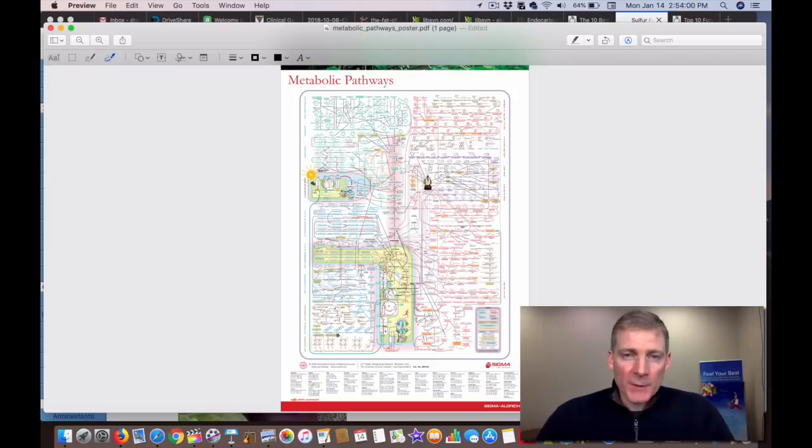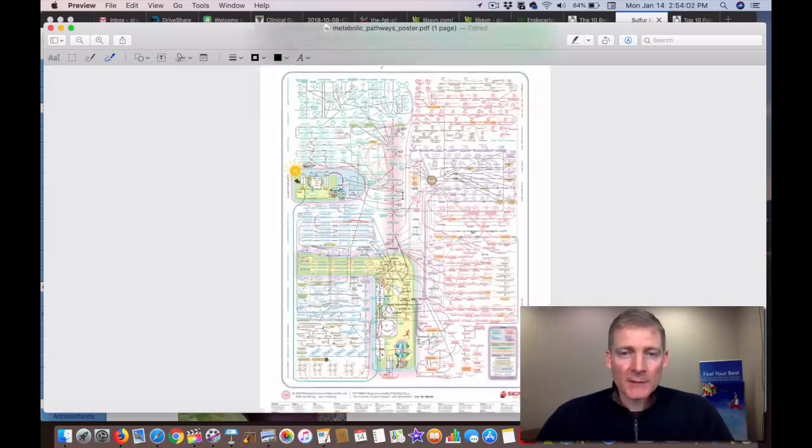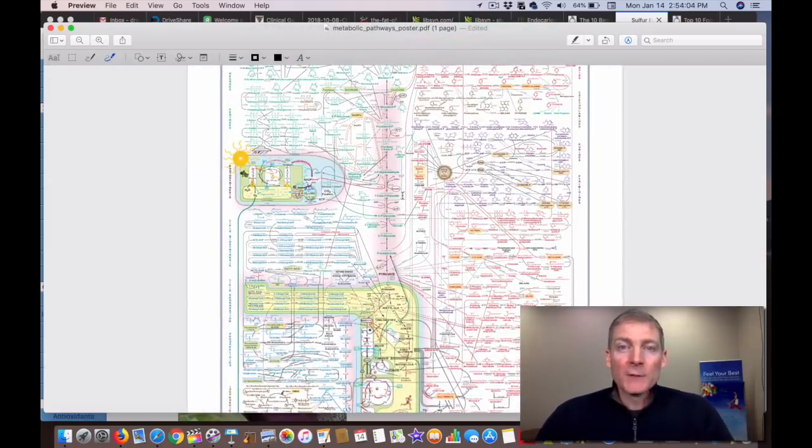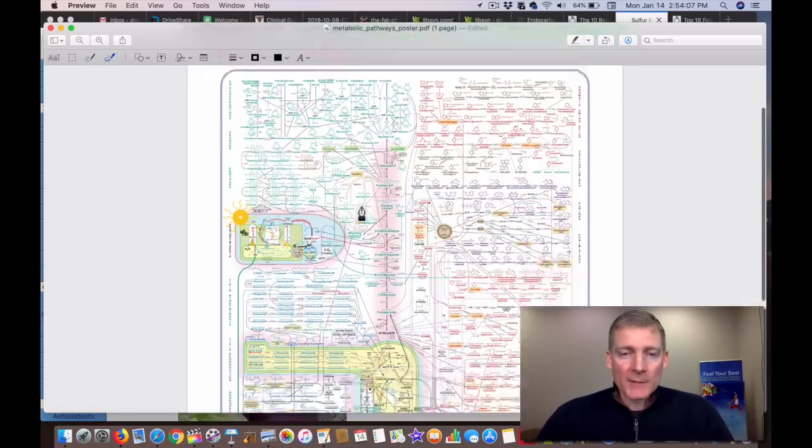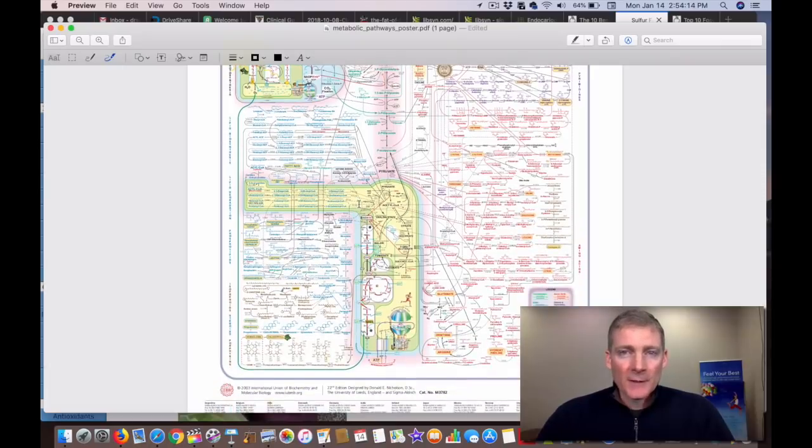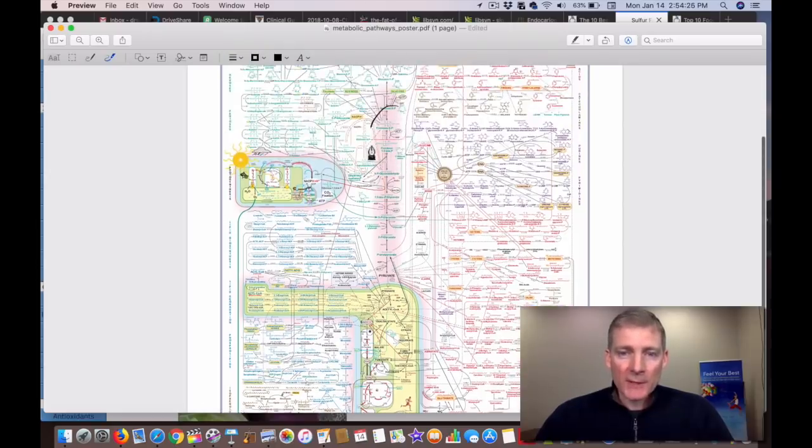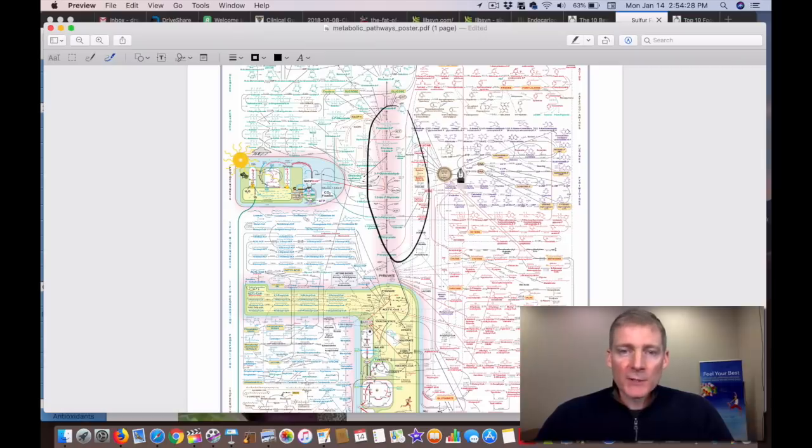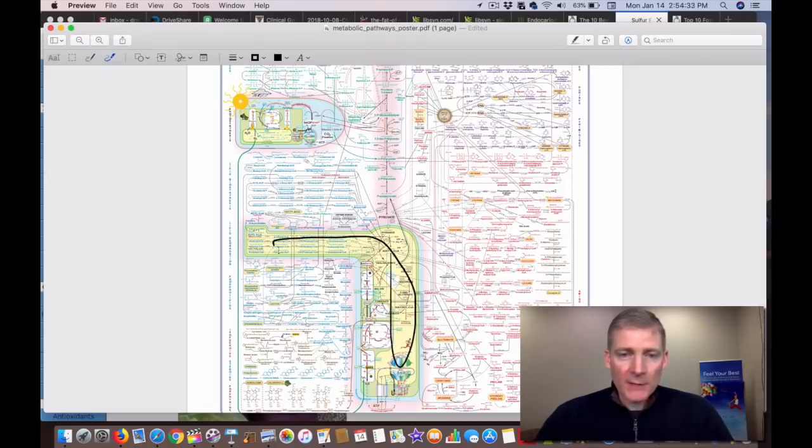So I've used this poster before. It's super interesting, not that hard to understand. It looks kind of complicated, but you've got to know the words. It's called the metabolic pathways, the majority of chemical reactions that occur in the body. Once you understand these, you have a really good idea as to what's going on. So let's talk about how to get into the mitochondria. If you're chronically sick with some disease, chances are you're just burning sugar all the time. That's this pink part right here.